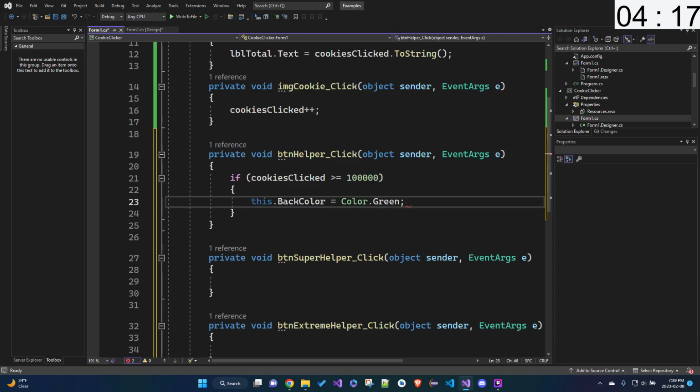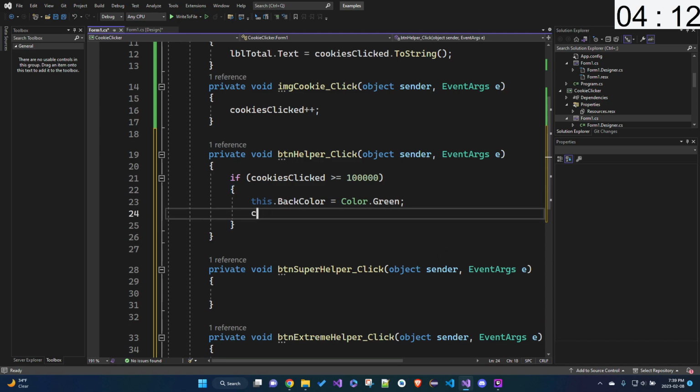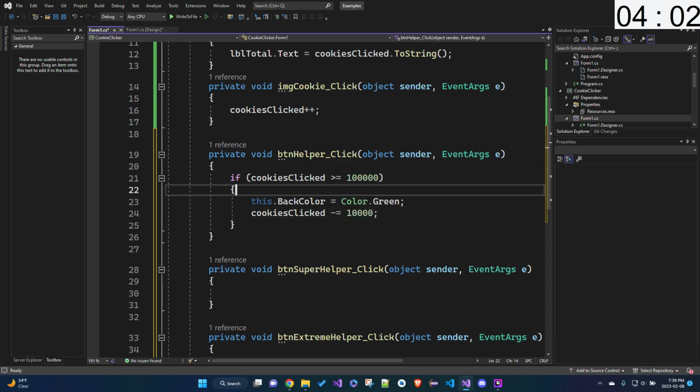Alright. Cookies clicked minus equals, oh, minus equals. I think it was 10,000. I don't think it was 100,000 on this one. Alright, so that should be good.